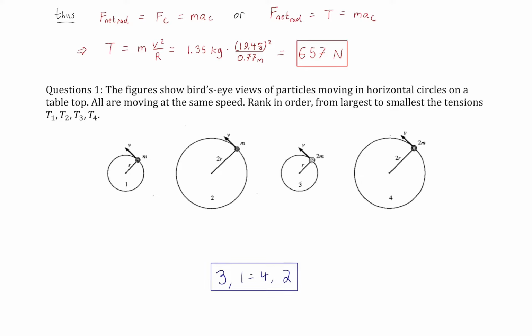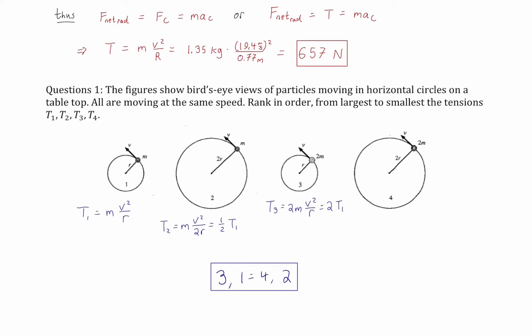So let's call number 1 just T1. Based on the net force argument, the tension is equal to m times a_c, or just m times v squared over r, okay? This is the tension that we compare to. So if we consider T2, the m is the same, the v is the same, but the radius is doubled. That means that T2 is 1/2 of T1. So T2 is definitely smaller. And we're going to rank from largest to smallest, so we see T2 is the last one. Having a bigger radius means less tension. So the bigger the radius, the smaller the tension.